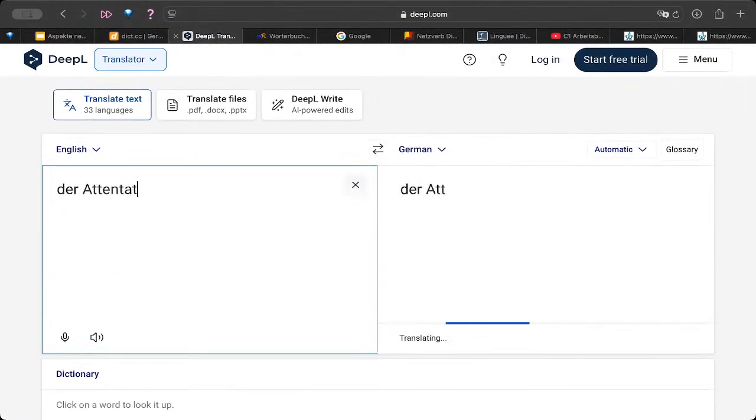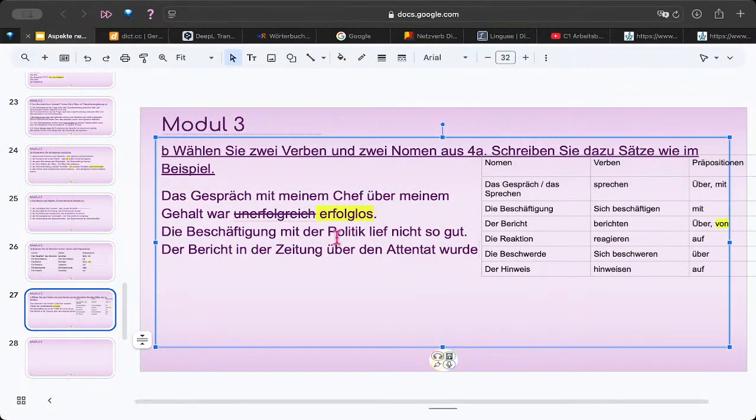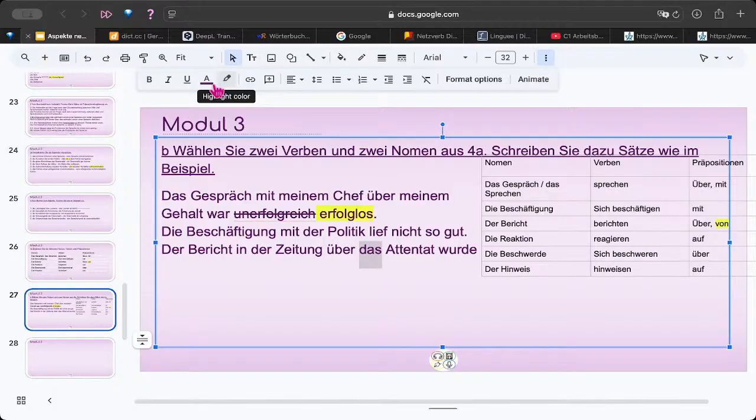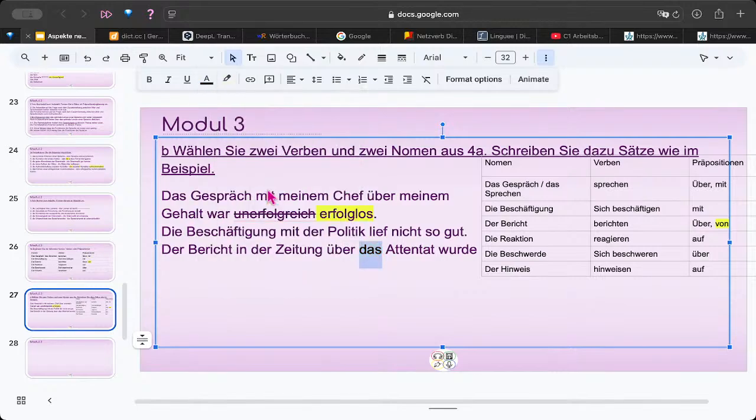Der, ja, ups, das. Oh, it's das? Okay, I don't know that. Über das Attentat. Because you think Tat and it's der Tat, no? No, it's actually... so never mind. I'll just highlight that. There we go.